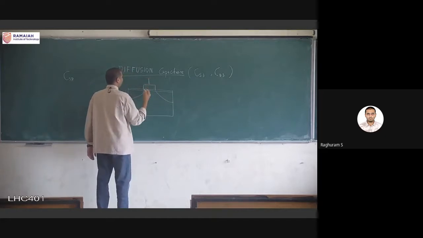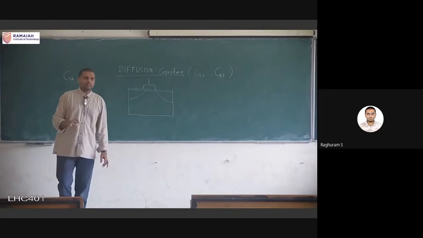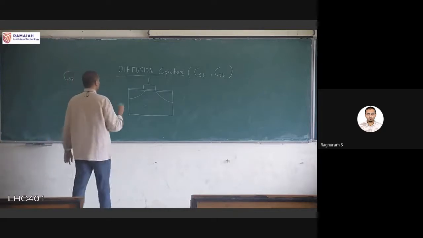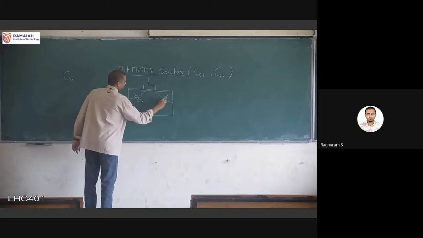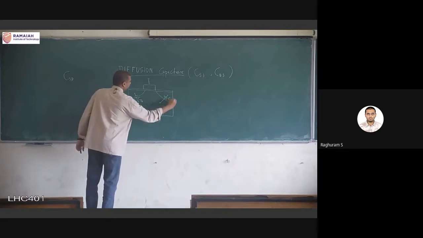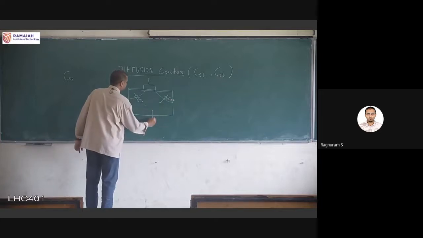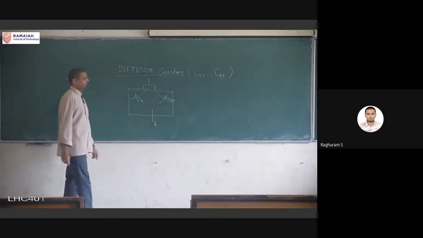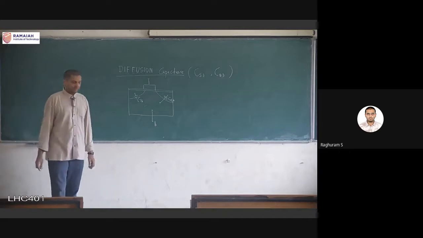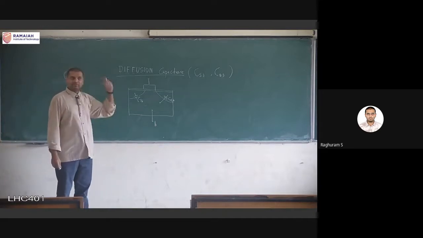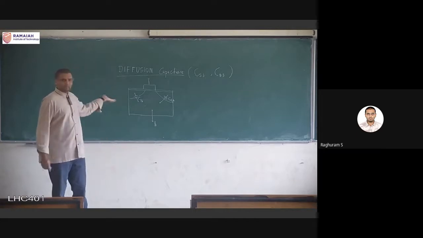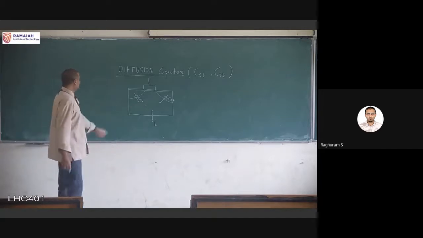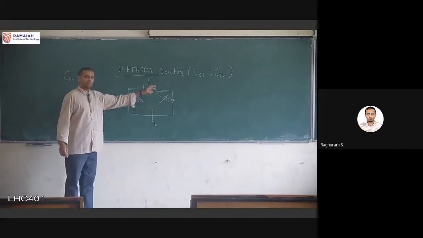So this time the gate is completely out of the picture. We don't care about the gate terminal. The capacitance is between the source and the bulk. Okay, this is our fourth terminal, the bulk B or substrate. If you call it substrate S, it will get confusing because we already have an S for source. So that is why generally B is reserved for the bottom terminal or the bulk terminal. So here, this is the capacitance that we are talking about.